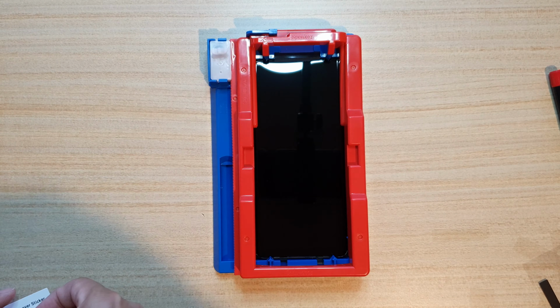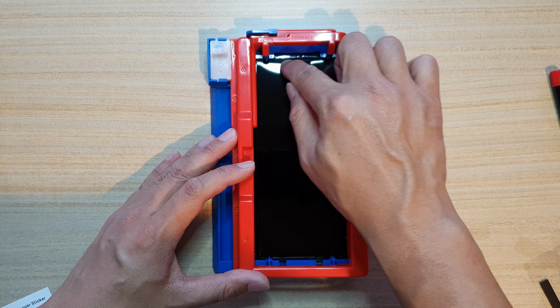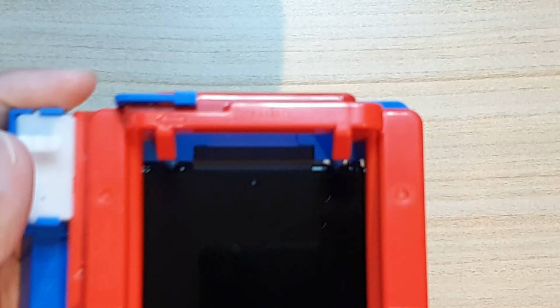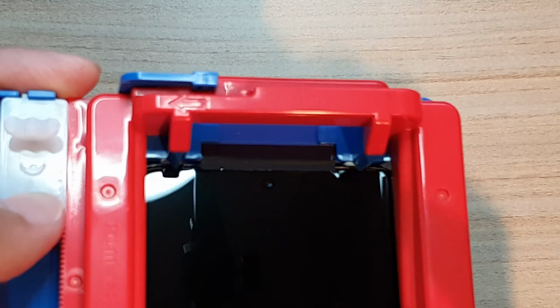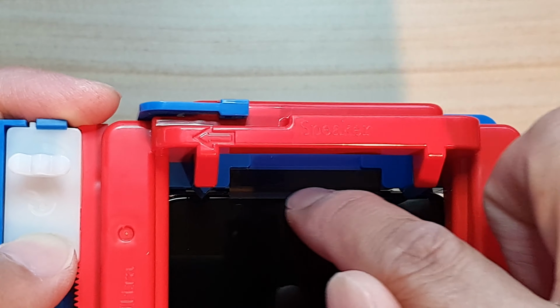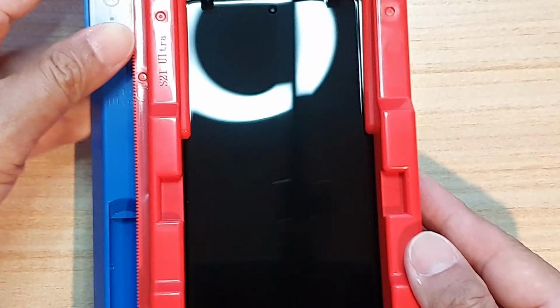Now we go onto the top of the phone and we're going to push down the masking tape to seal up the top speaker. This is very important that you do this, otherwise the liquid adhesive can leak into the top speaker and ruin your phone. So it is very important that you push down the masking tape to cover up your speaker.